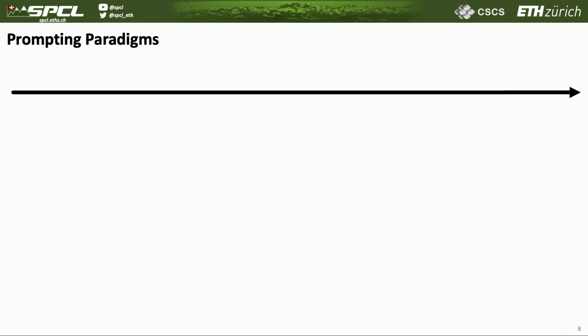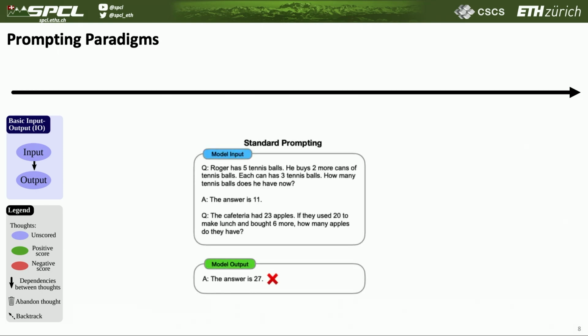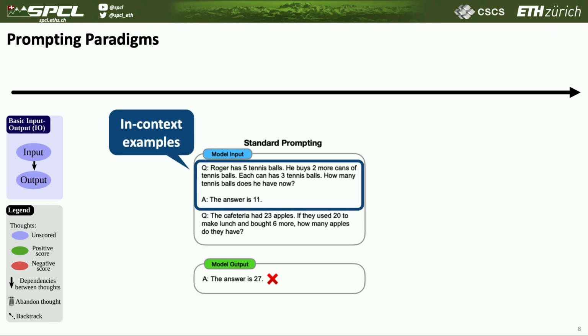So historically speaking, it all started with the very simple input-output prompting, where you basically send the model a question and you get the answer. So there's no real interaction, there's just a single question and a single prompt and then the answer from the model. And we normally provide a question that consists of the section called in-context examples, so we kind of try to guide the model, not by training, but really just providing the examples in the prompt, so there's no training at this point.